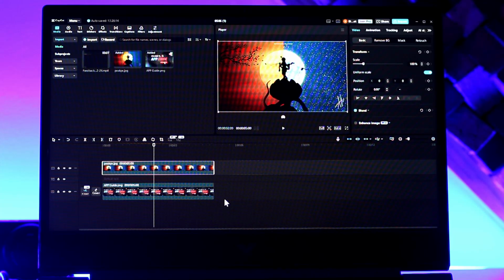Then what you want to do is select the area above, and then simply use the crop ratio option here. Simply go to the top bar and open up the crop ratio, and go ahead and use it here using the blend mode. So this is how you can easily remove text from video on CapCut PC.